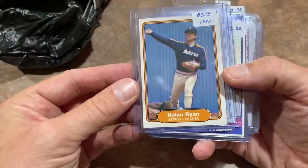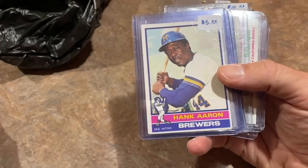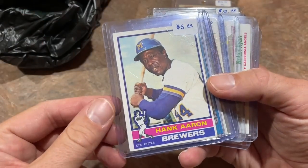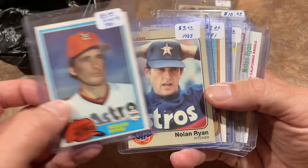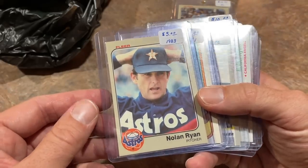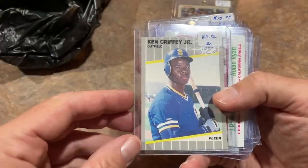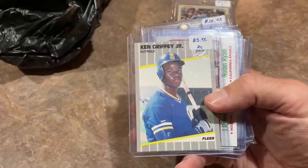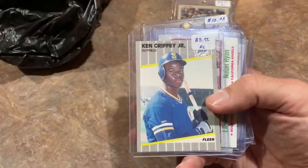There's a Nolan Ryan '82 Fleer for just $3. Got Manny Machado's first Bowman card for $5, which I thought was a great deal. Hank Aaron '76 Topps — that's actually Aaron's last ever Topps card. It's a little off-condition with a small crease, but still, $5 for Hank Aaron's final Topps card. Nolan Ryan 1981 Topps — another great card. I love early 80s Ryans, anything pre-'84. $3 for an '83 Fleer, $3 for an '81 Fleer, $3 for an '82 Fleer. And a Ken Griffey Jr. rookie card for $5 — usually a great deal, as you typically see those going for two or three times that at most card stores.